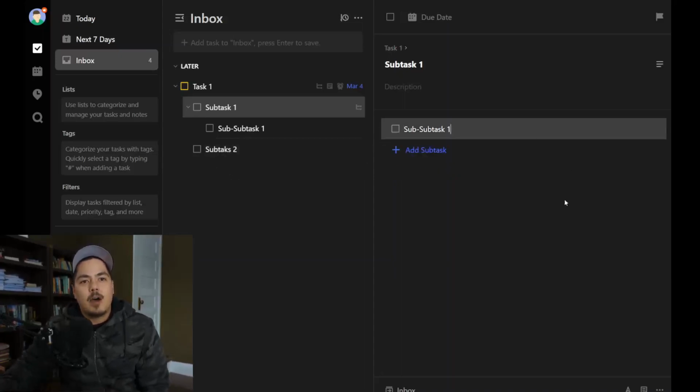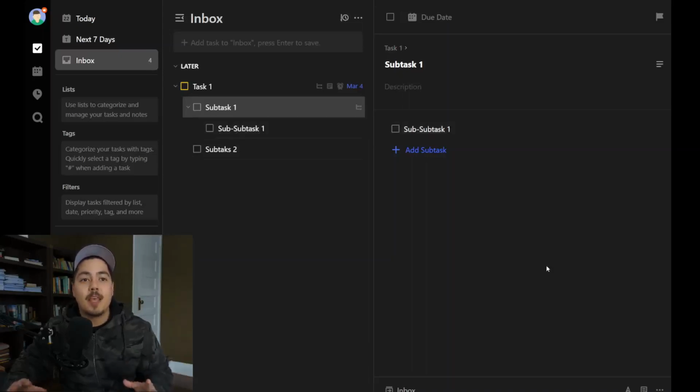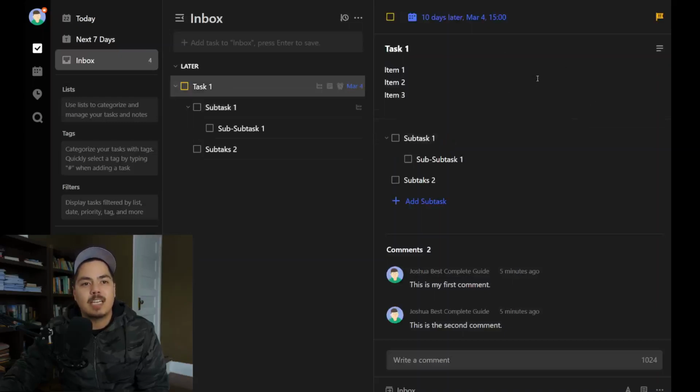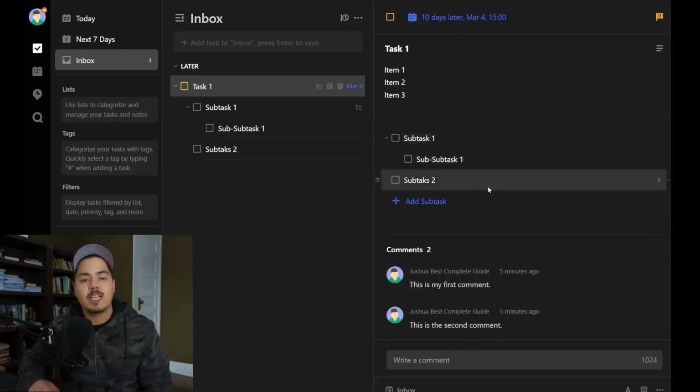And again, you see it show up here in the task details, and over in the inbox, you see that it's indented underneath subtask 1. Here it is, subtask 1. All right, so subtasks are very powerful. And if you're within a subtask and you want to get back to the main task, you see right here above the subtask name is the main task. And you can actually click on that and it'll take you back to task 1. So here I am back at task 1. Here I can see my subtask 1 also within my subtasks of task 1 because it lives underneath task 1. So that's cool.